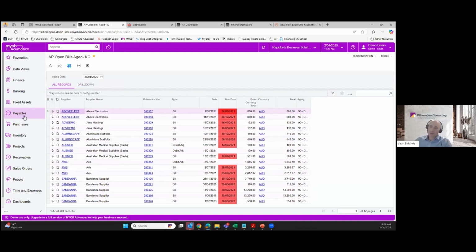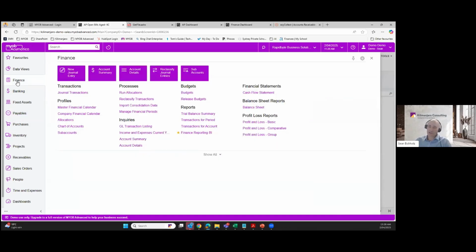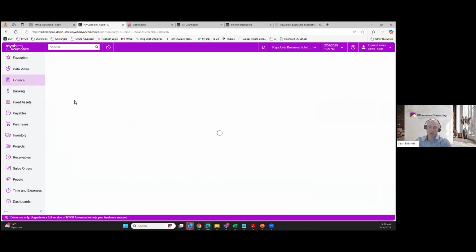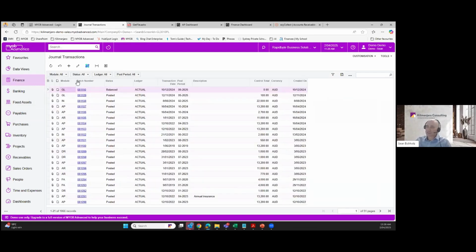Okay. So just touching base on the modules, and I'll come back to the supplier cards in a moment, but just touching base on the modules in the platform. Obviously in finance, we've got everything that you can imagine in finance, certainly everything AccountWrite can do, plus a lot more. Xero, QuickBooks is all available in the platform. I can once again look at a quick list of journals in the system. So this is a listing of all the journals in the system.